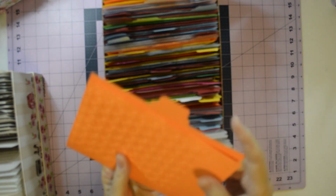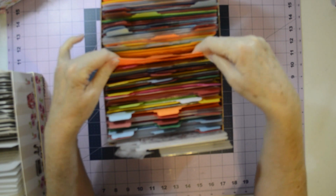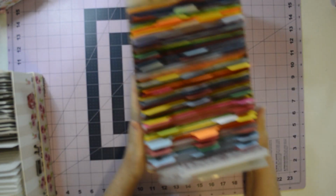My intentions when I made the tabs on them were that I was going to title what they were, but you all know that once you throw your little outer cover away, you're not really going to know the exact title of them. So you don't really have to do this. I had just gotten my tab punch board and I love to play with it. So that was probably one of the reasons why I did that. But nevertheless, this is the way I store these.